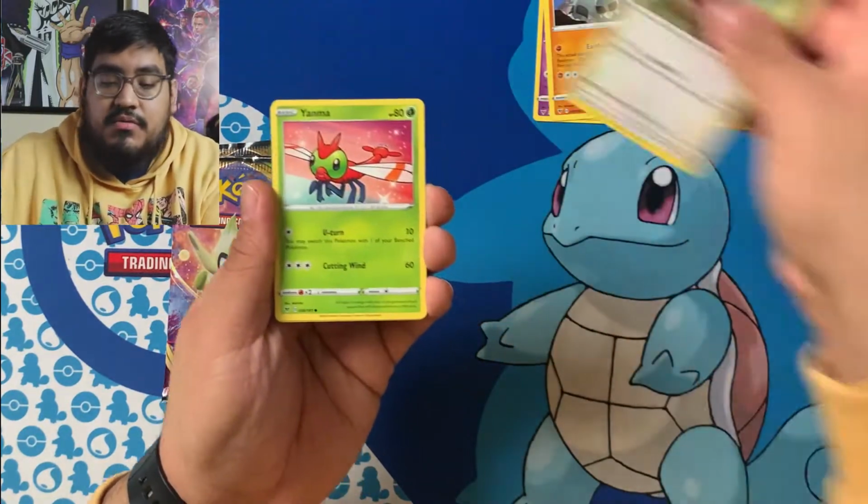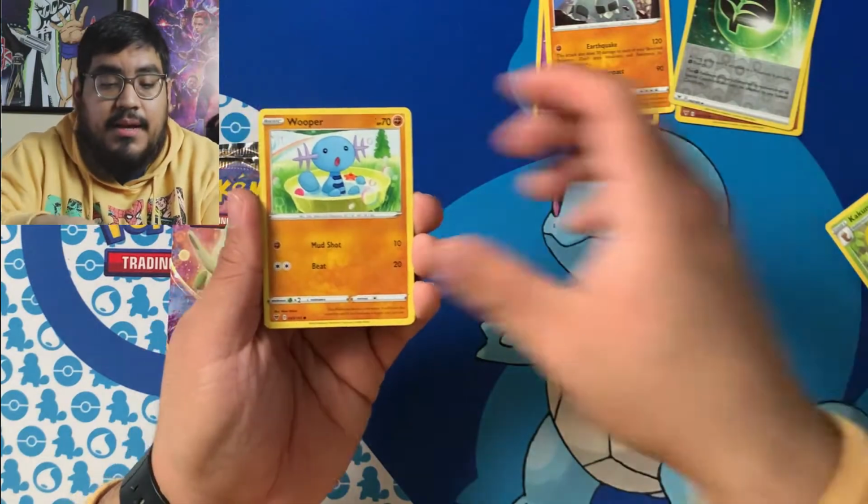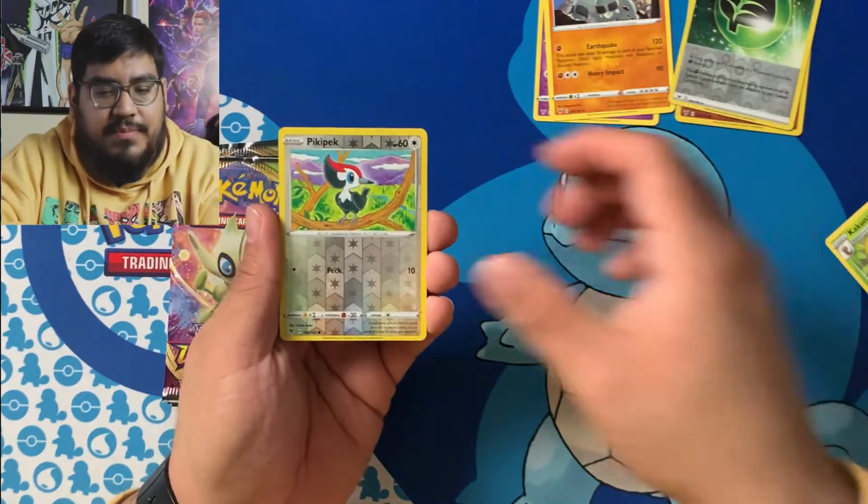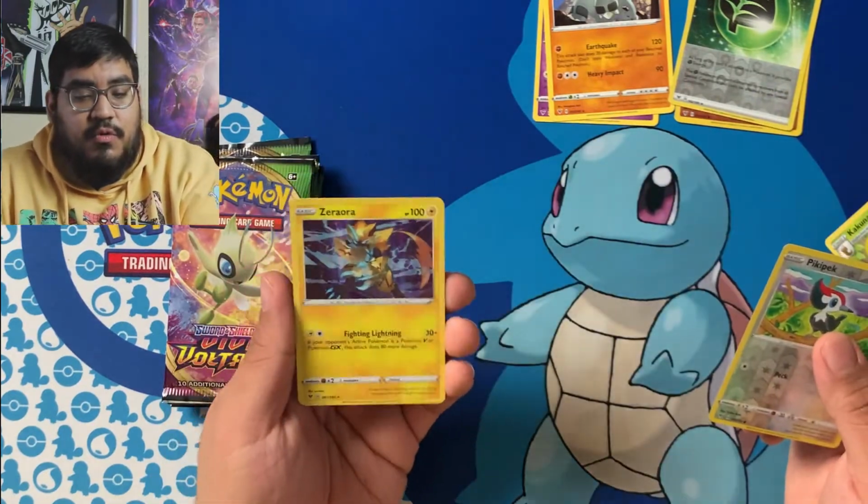Cameron, Kakuna, Bath, Talo, Yamna, Wobba, Denene, Pick a Peck, a Zerora Rare.